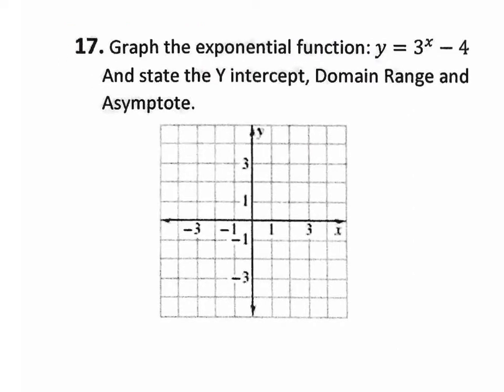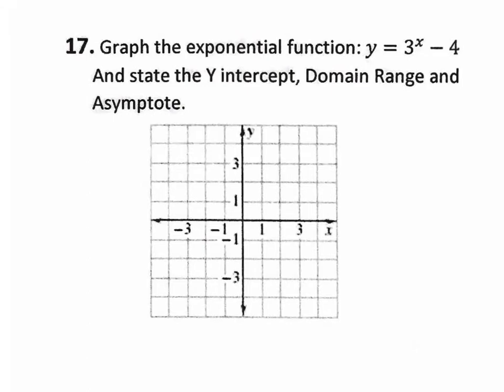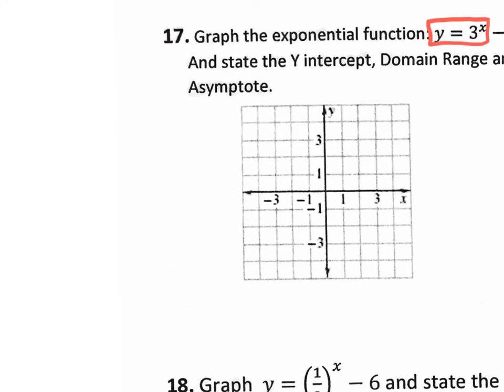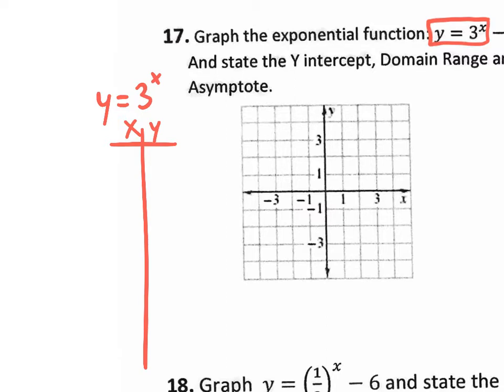The steps I told you to take were to ignore the k value. So you box in the y equals 3 to the x. That way, when you make an xy table, you could just focus in and use that y equals 3 to the x. We're going to ignore k for a while. So right here, we rewrote y equals 3 to the x. We made an xy table. We're going to use consecutive integer inputs. It doesn't mean we're going to use all those coordinates, but we're at least going to set it up that way so we could get a good understanding of how this is growing.